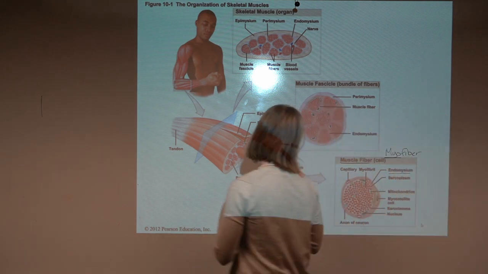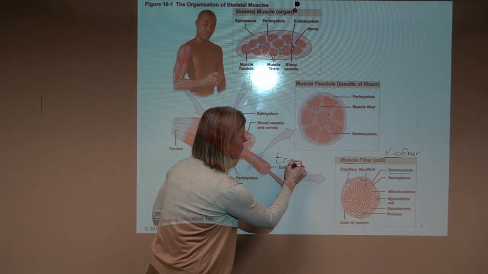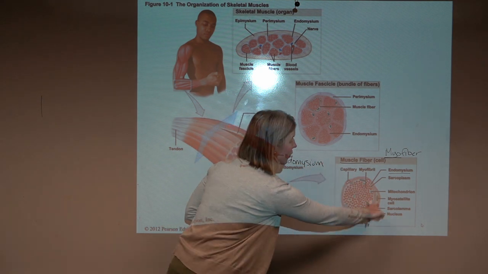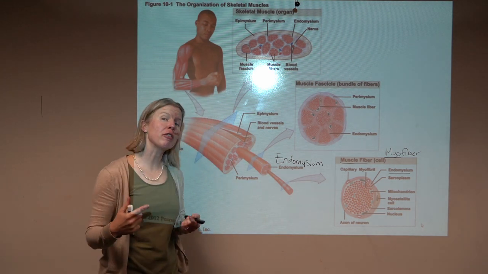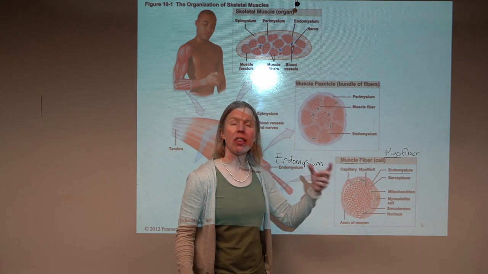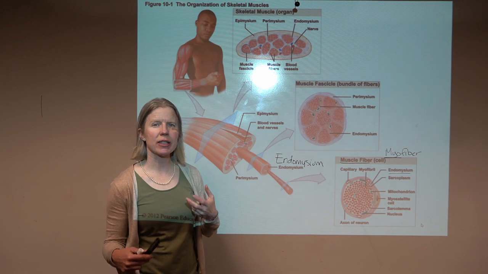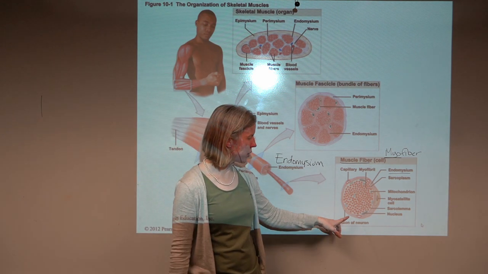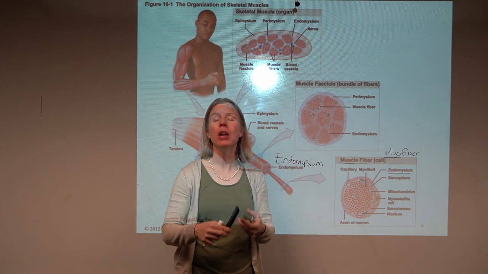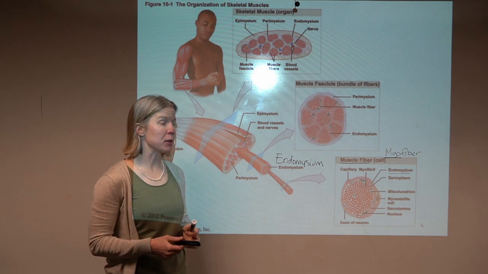Right? We'll write that a little bigger for you. Endomysium, right? So that is just this connective tissue wrapper that's covering each individual cell. A couple things to note on that: it helps hold adjacent myosatellite cells, which are essentially stem cells, close to each muscle cell. Here they're trying to show neurons and capillaries also being held in close proximity to that cell. So the endomysium is important for that.